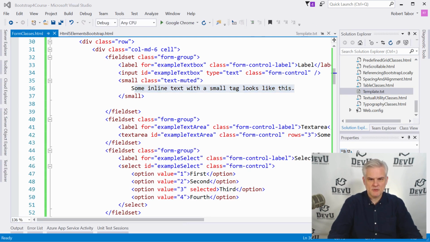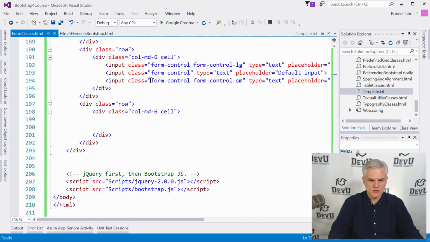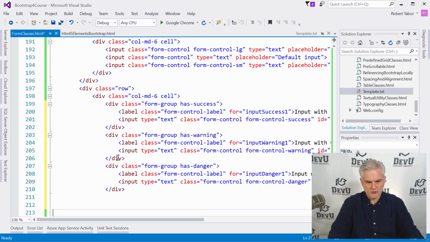And then the final thing that I want to show you are the contextual colors. We've used them many times for various purposes, but we can use them in our controls as well to give visual input regarding validation. So we might, for example, on a given form group, say we want to show that the input was successful, or there's a warning, or there's danger.